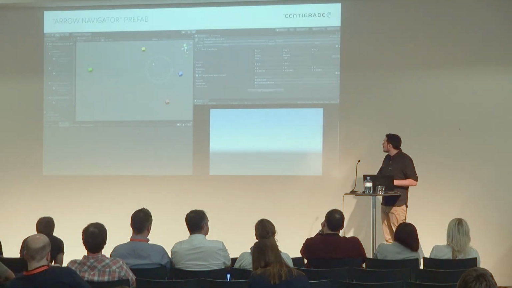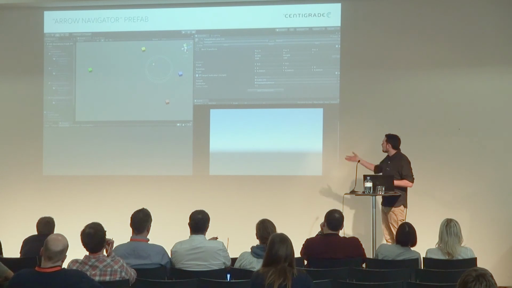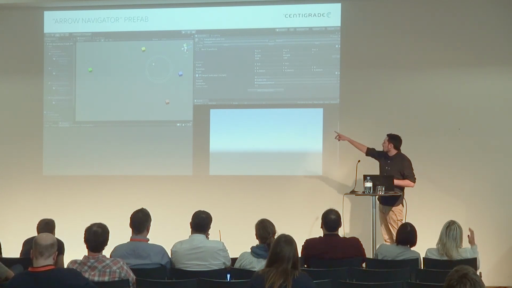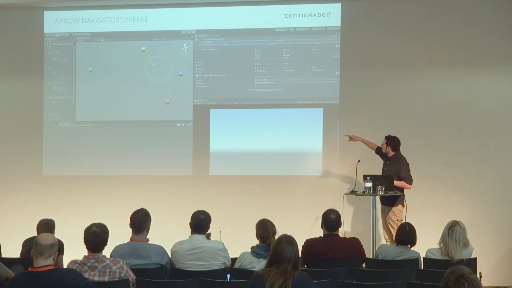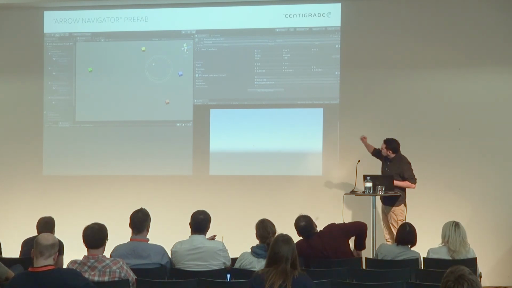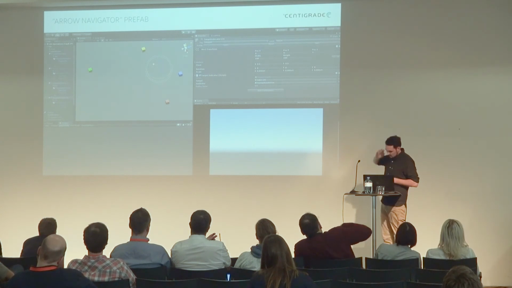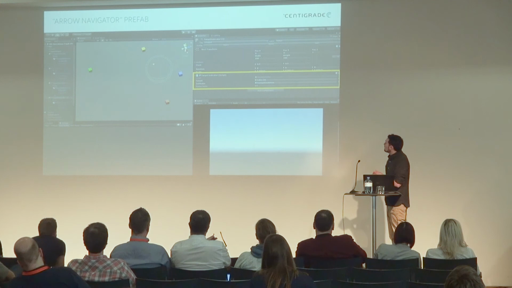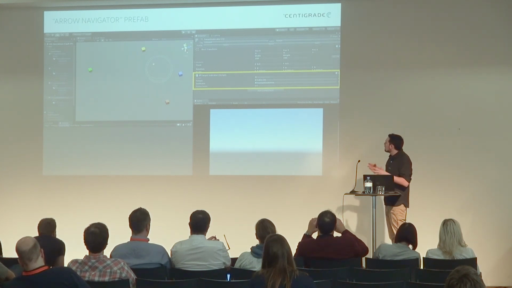So maybe not all of you are familiar with the Unity editor. That's the screen. So you have many views, like the editing view, the preview. Over there on the left side is the scene graph, and what's interesting for us is this component. It's in the inspector. So this is the interface for our prefab, for our concept.